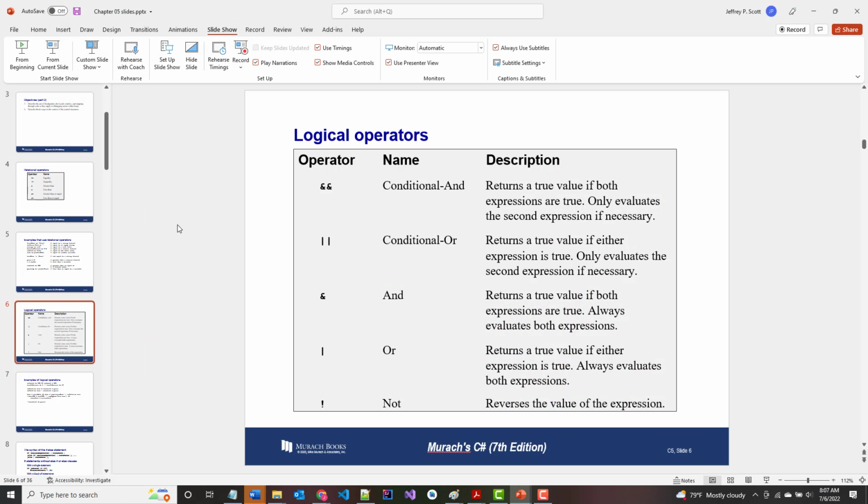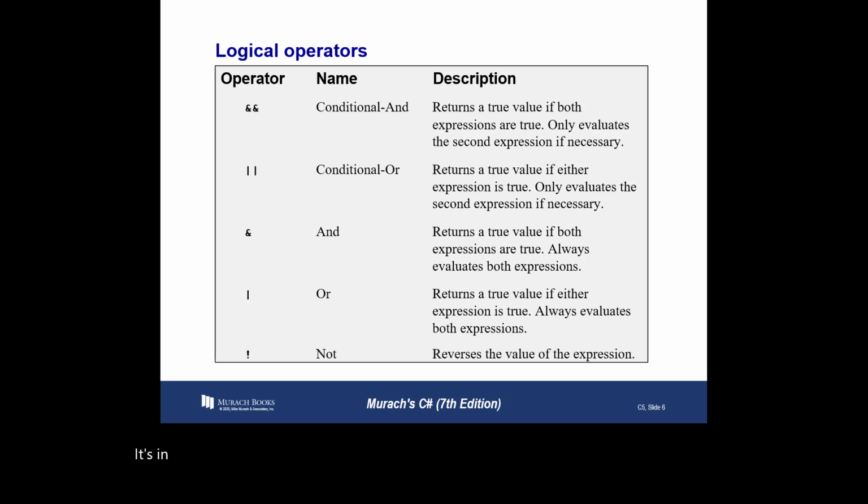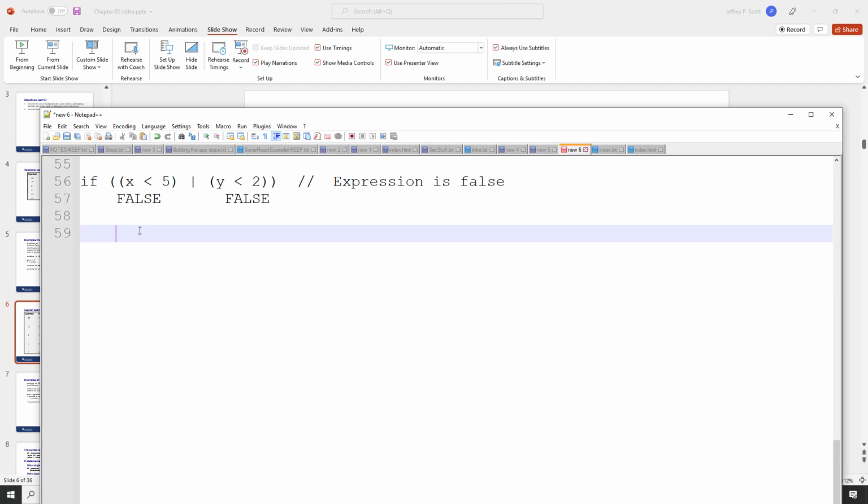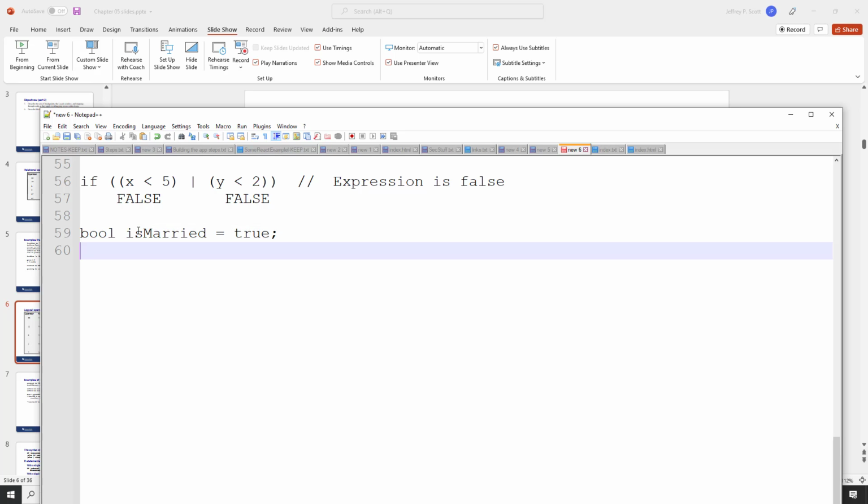Okay. So again, I'm giving you a little bit of a different spin, I guess, than what's in the book. Now, I've shown you these. The only one I didn't show you was not. So let's look at that one. All right, let's make a Boolean variable, and we're going to call it is married. And in my case, I am, so I set it to true. So if I do this, if I say if not is married, that is saying if is married is equal to false.